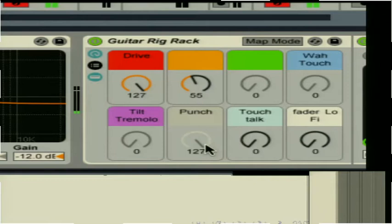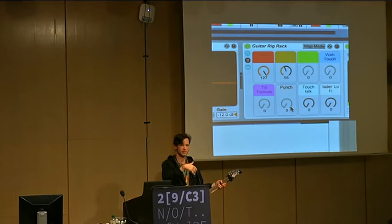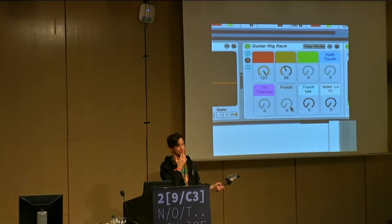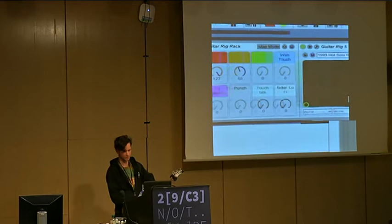That's as simple as dragging one of these modules into the software, and you say learn, and you press your button, and then it's assigned. It's actually really simple. This is a great piece of music software if any of you are interested in just playing around with something. It has become phenomenally popular. It's about 10 years old, but I've been working with it since the beginning. It's the inspiration for a lot of this live performance because it smooths out the learning curve for making stuff like this happen. So it's pretty much Ableton and all these cool expansions that work with Ableton.